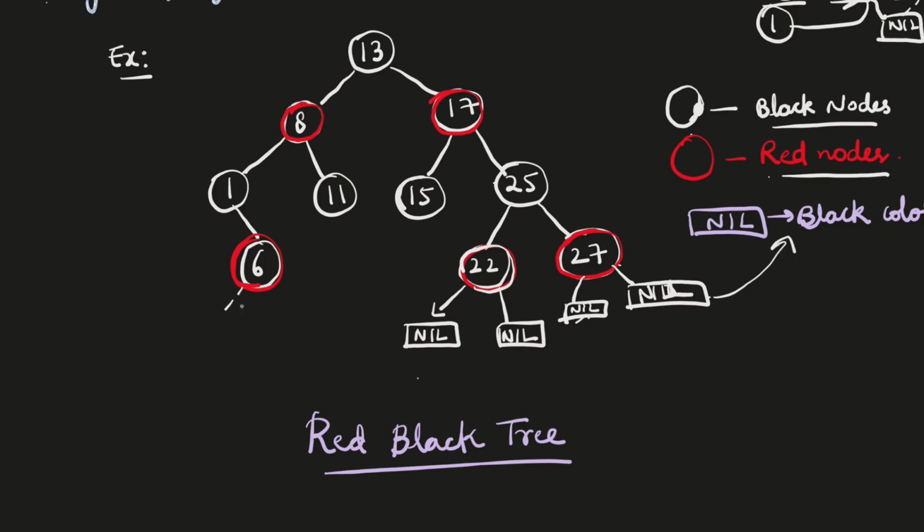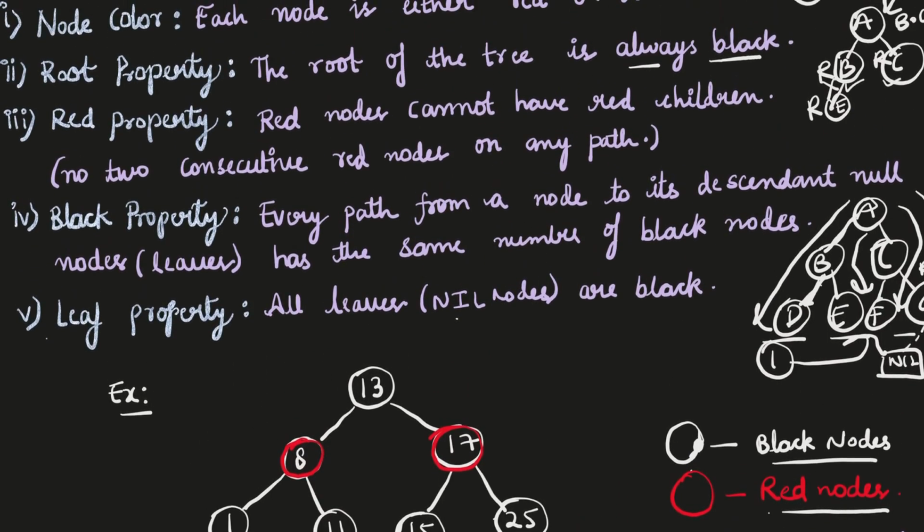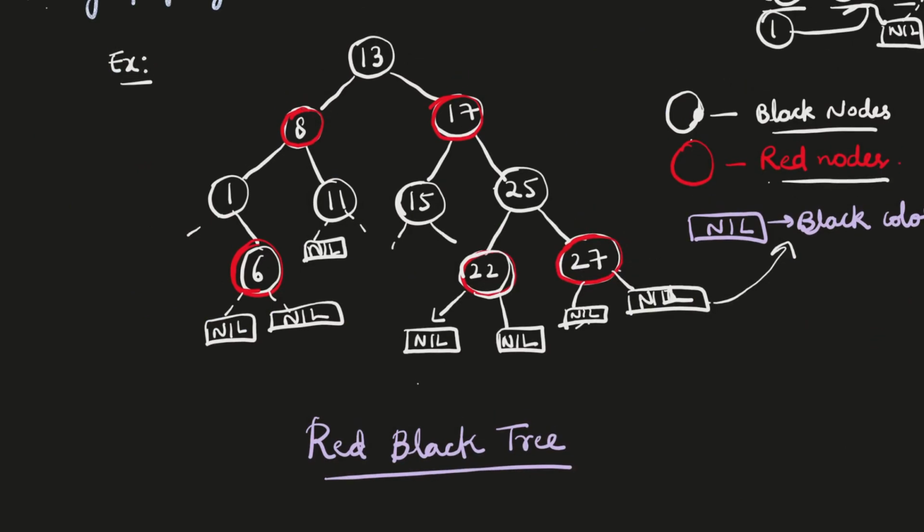See, for all the leaf nodes, the two sides there would be filled with nil, and this is important to know. When you come to 15 or 1, all the leaf nodes are filled with nil nodes. Now coming to its properties, the first property is each node is either red or black. So coming to every single node, it is either red or it is black.